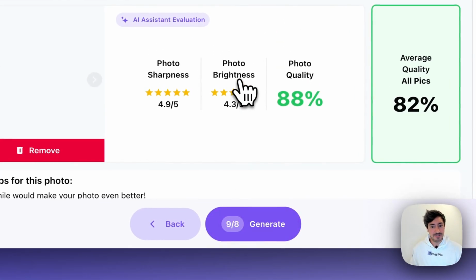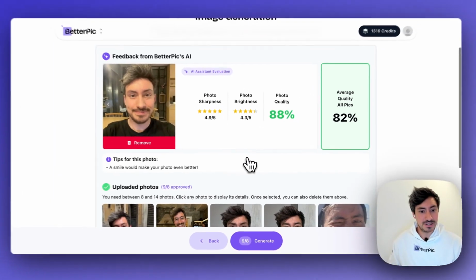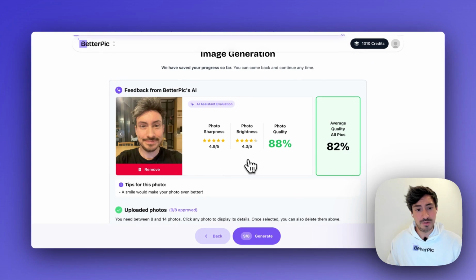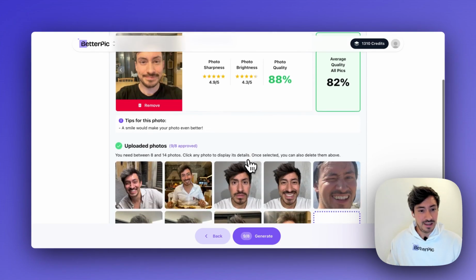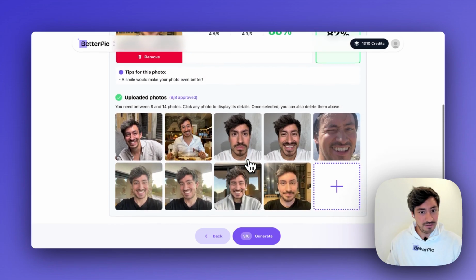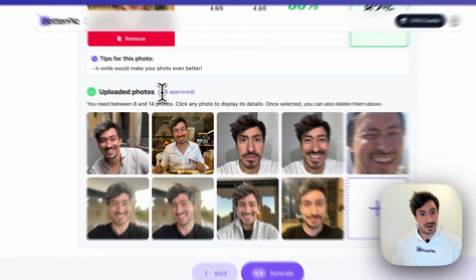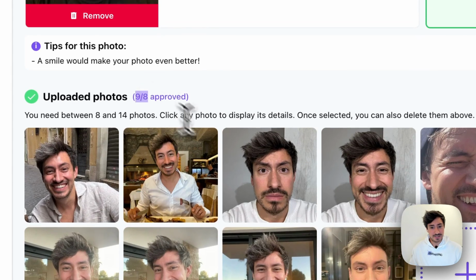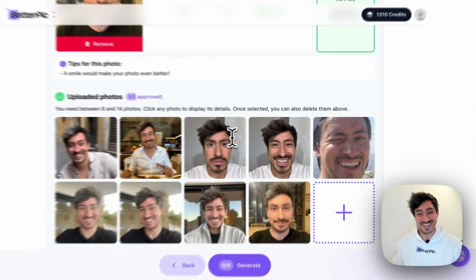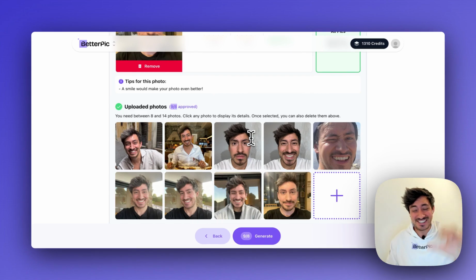Let's upload our selfies. So here's my selfies already. So I uploaded 9 of them. And let's see, so all of them have been actually accepted. You can see this one is just from yesterday evening. I just looked into the mirror and just done. This is me going on a trip with my brother, and you can see that there's some from different locations. This is just my girlfriend taking a picture while I was eating, but that also worked.